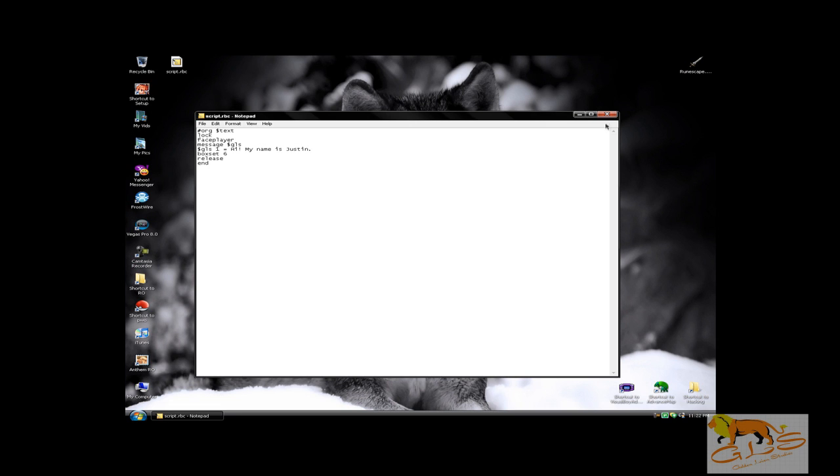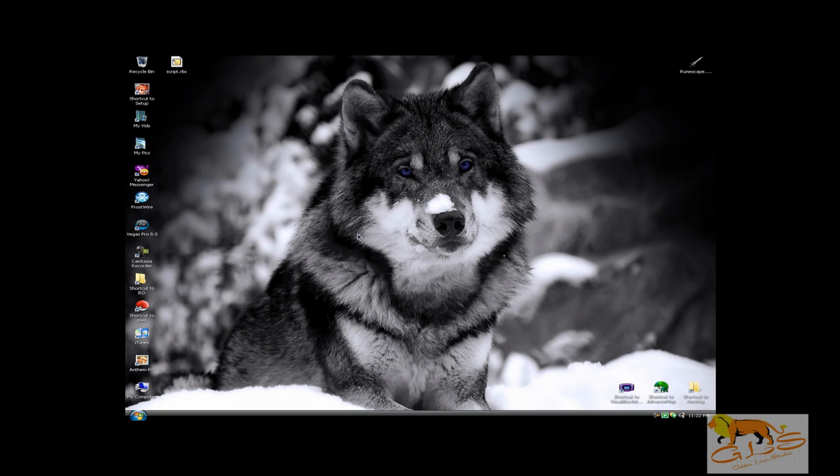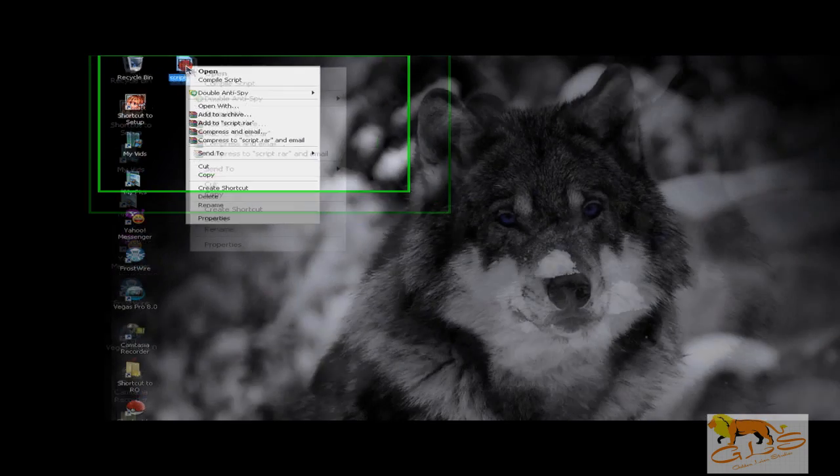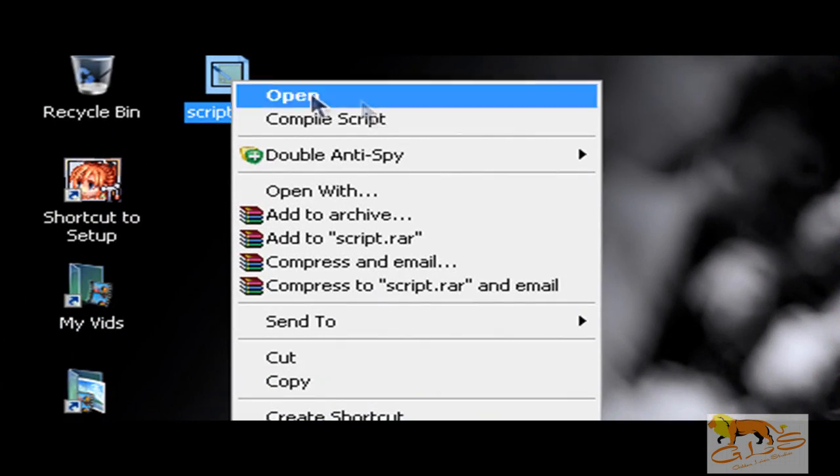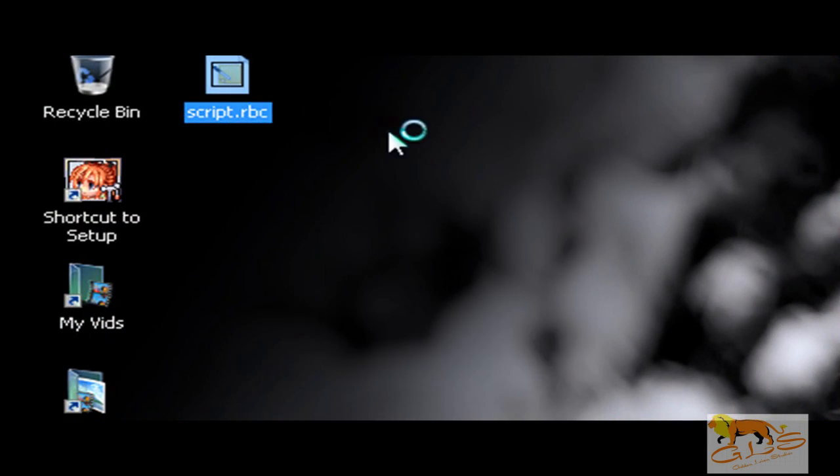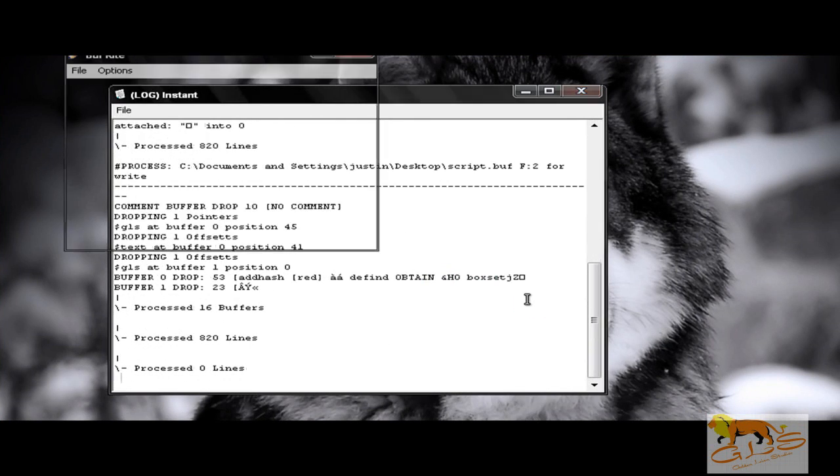Make sure that when you're doing this, I'll provide the link in my description, that you have PokeScript, which is a program for scripting, obviously. And you need this thing called, I think it's called Bufrite. It's a little pencil kind of icon. And I'll put those links in my description. When you have those installed, you're going to right click on the thing that you just made and click compile script, and this will compile the script.